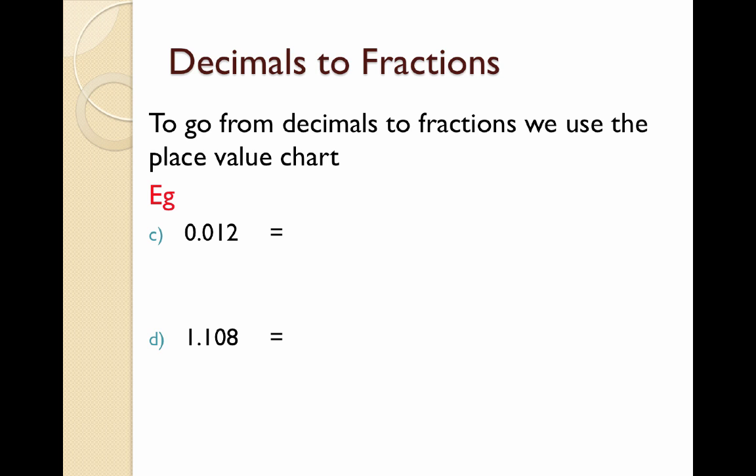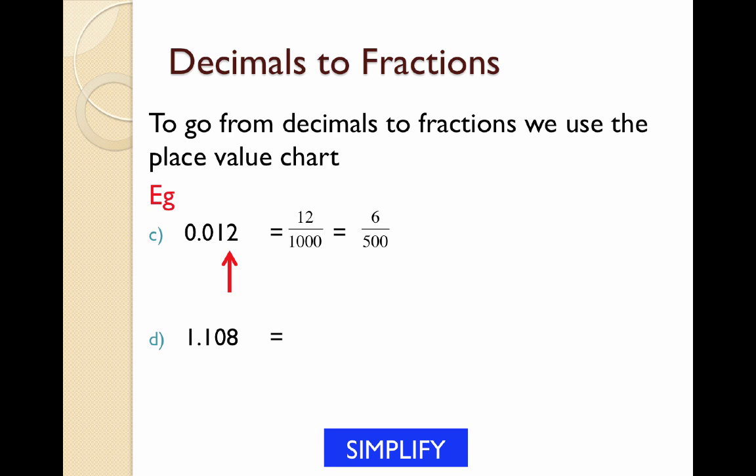0.012. That 2 is in the thousandths spot, meaning that the 12 that you can see in the 0.012 is going to be out of 1,000, 12 out of 1,000. But because they're both even numbers in our fraction, we should simplify, meaning that the 12 becomes a 6 and the 1,000 becomes a 500. 6 out of 500, but both of those numbers are again even, so we should be simplifying them again to 3 out of 250. Because that 3 is not even, it's prime, it can't be divided down. That is the most simplified version.